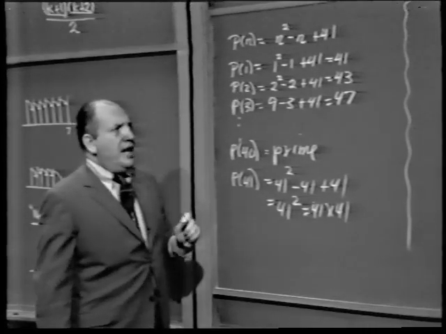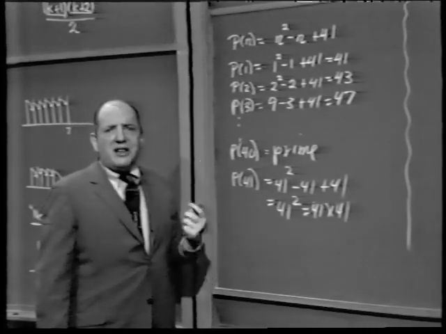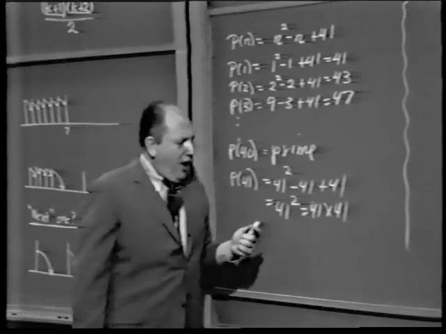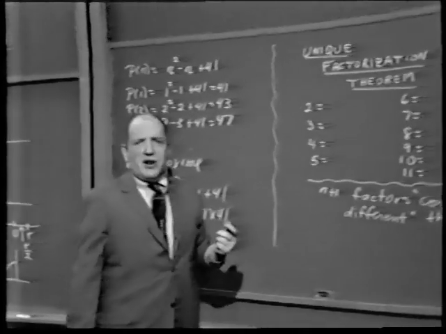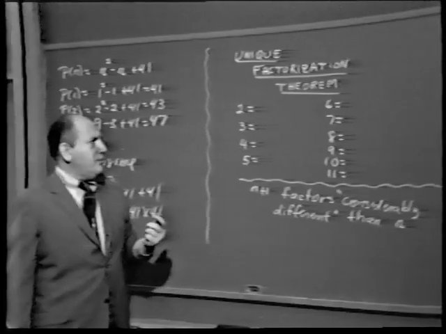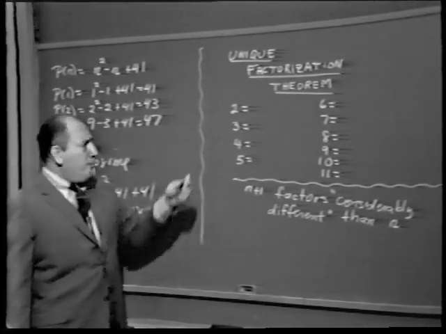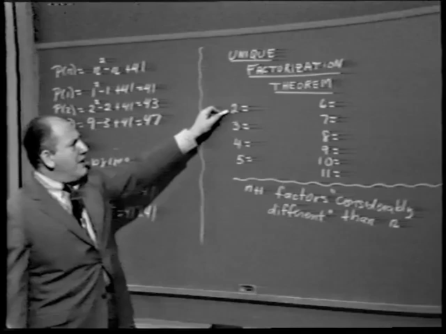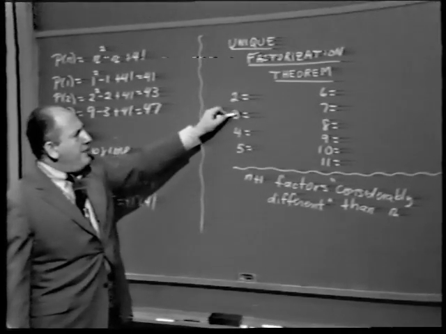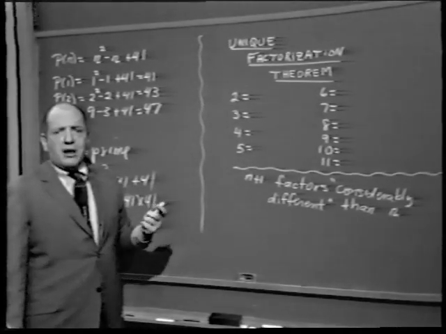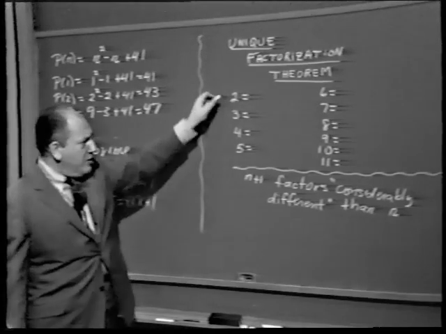If you'd like a more fascinating realistic example, it's something that we call the unique factorization theorem of elementary number theory. This says that every positive whole number greater than 1 can be factored uniquely into a product of primes, unique up to the order in which you write them.